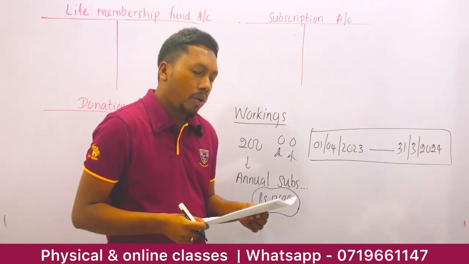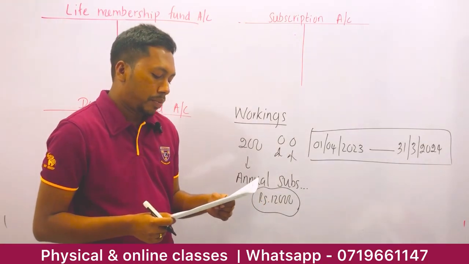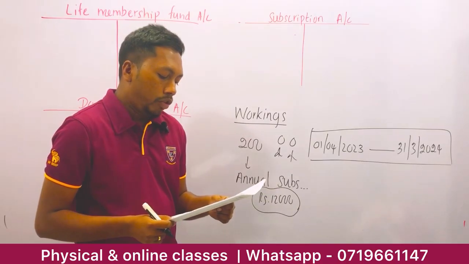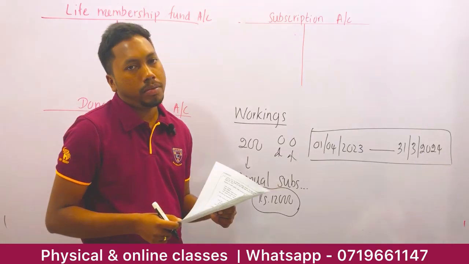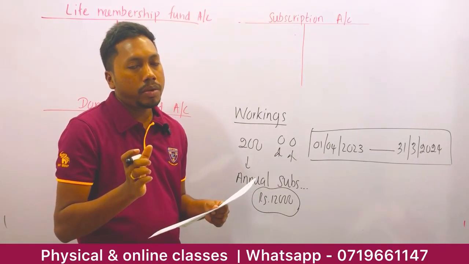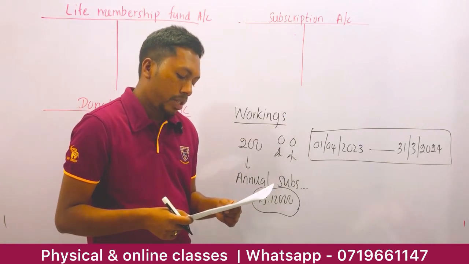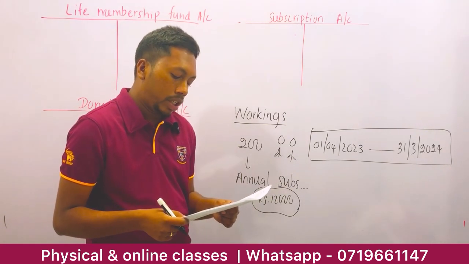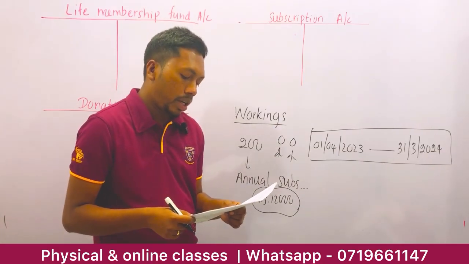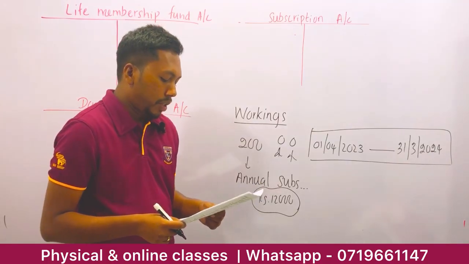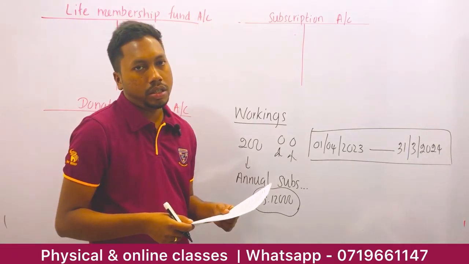That means no opening balances for the subscription received in advance and subscription in arrears. No new members joined the society during the year other than the 10 new life members. 140 members paid the annual subscription for the year, of which 15 members paid the annual subscription for next year as well. The remaining 10 members failed to pay the annual subscription for the current year.